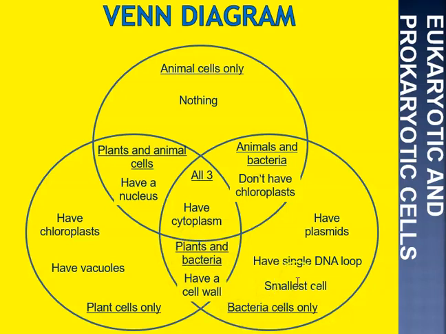Bacterial cells, they are the smallest cell. They have a single DNA loop and they have plasmids, which was that circular DNA. And plant cells have vacuoles and have chloroplasts. So make sure you can visualise in an exam the different parts of these three types of cells and also what a eukaryotic cell is and a prokaryote. Okay, so remember, you are eukaryotic. Prokaryotic cells do not have a nucleus.